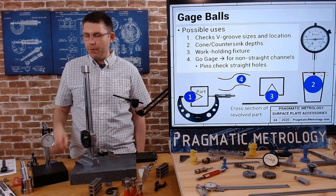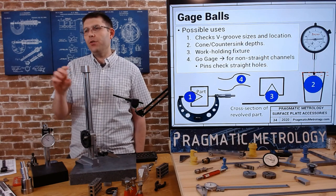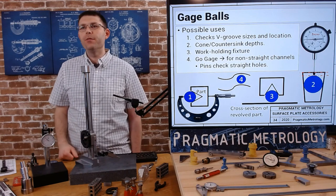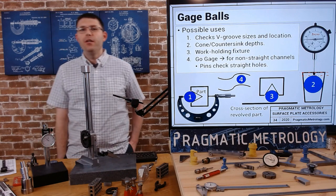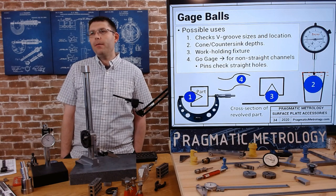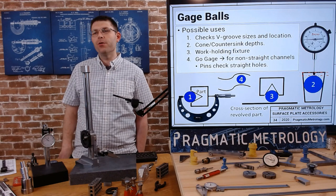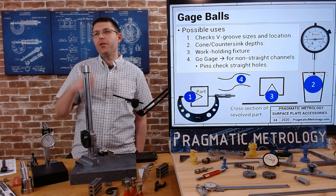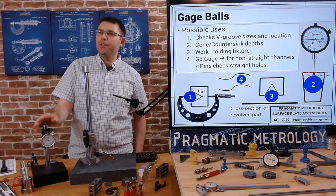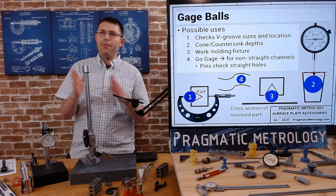There are other applications for gauge bars - like moving a ball through an internal feature that's not straight, to verify the hole size is consistent for whatever is needed even if the hole may not be straight. There's a lot of applications for that in 3D printing, additive manufacturing, plastics, and rubbers. Sometimes you might have to mic over a part that has a V-shaped groove or some sort of cone, and they'll want to know the distance across from one surface to another. Probably the one I use most is checking a part that has a taper using a drop indicator on a surface plate.